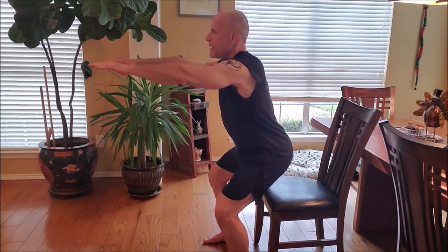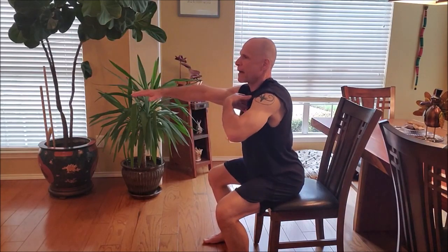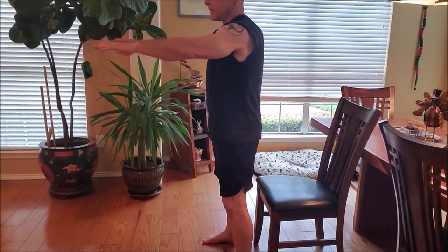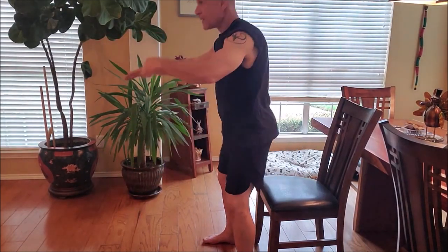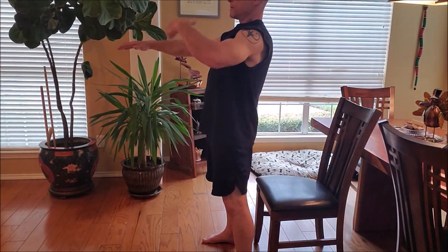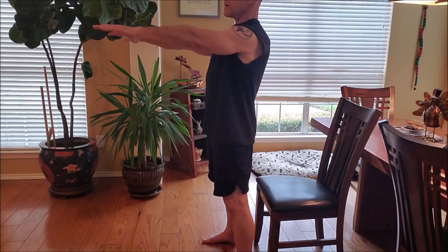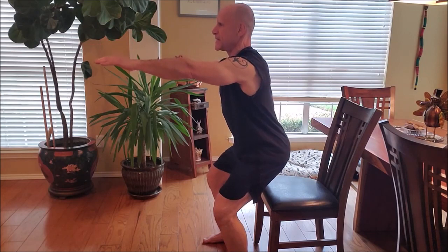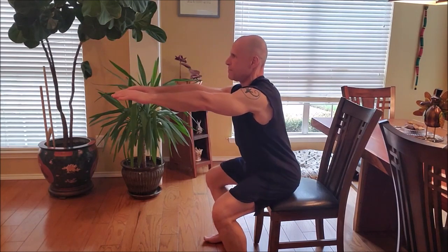Back and down, down and back. Back and down, down and back. My torso is not collapsing forward, so I'm not doing this. I want to keep that torso up straight. I'm going to reach out with my arms and just sit back.